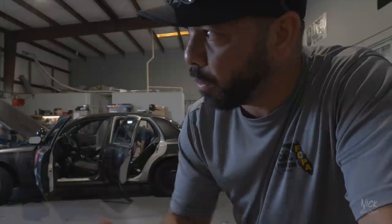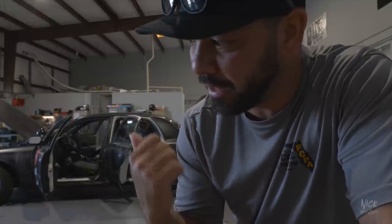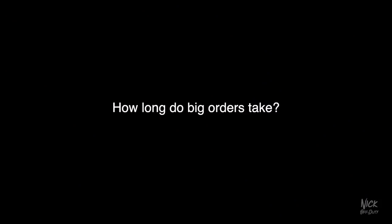There's just a lot of work involved and it really gives you a good appreciation when you're driving around these cars and you just flip a switch and lights go on. You don't realize all this stuff that's happening behind the scenes. So kudos to these guys. These guys are knocking it out of the park. New appreciation, met a lot of new friends here, and happy to be a part of this process.